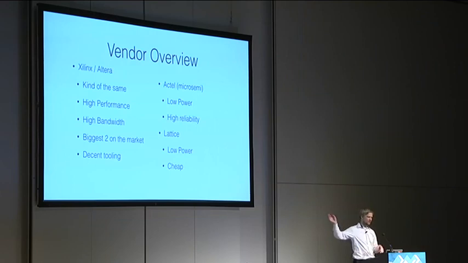Then there's also Actel, which is now Microsemi. Oh, by the way, Xilinx and Altera have like 45% market share each, so they are very, very common. Actel are very low power because they are flash based, unlike the Xilinx ones, which are SRAM based. The advantage of a flash based one is that you turn it on and it's there, while the SRAM based ones need to load the configuration from an external source before they can power up, which can be a big challenge when you want to do something like PCI Express. Also, the Actel ones are used for space missions and avionics and stuff like this. So if you want to do something with radiation, I would recommend you to use an Actel.